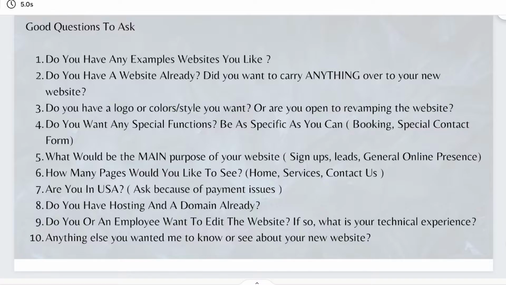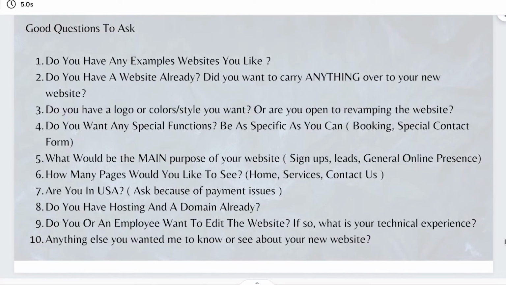Now, on my list of questions that you should be asking your web design customers or potential leads: do you have any example websites that you like? That is a very amazing question to ask simply because it gives you, as a web designer, a good reference of what you are trying to make. Make sure that you are not copying anything. That is not what you're here to do. It gives you the website they look up to, and what they would like to emulate, not copy, but emulate: the vibe, aesthetic feel, or content layouts of that website.